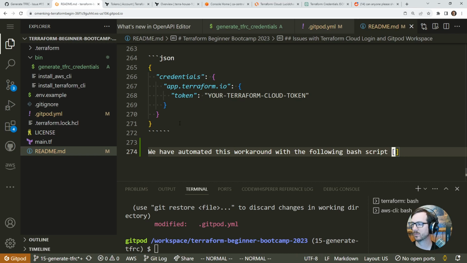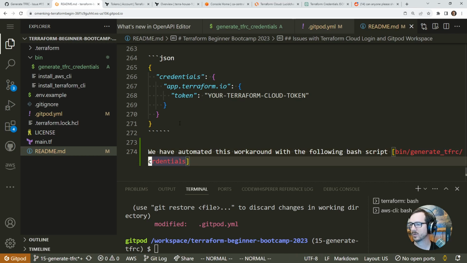So here, which is bin generate TFRC credentials. Credentials, great, and that'll be the same thing. So bin, there it is. Okay, hopefully I spelt it the same twice.